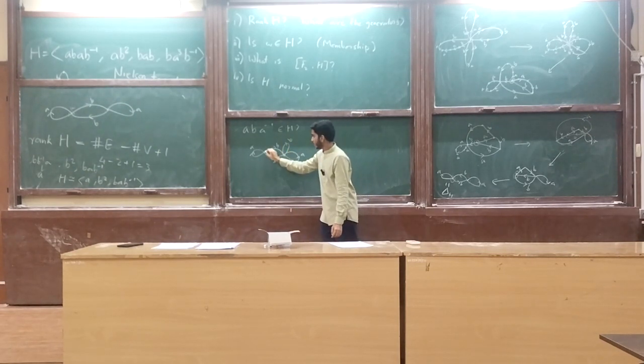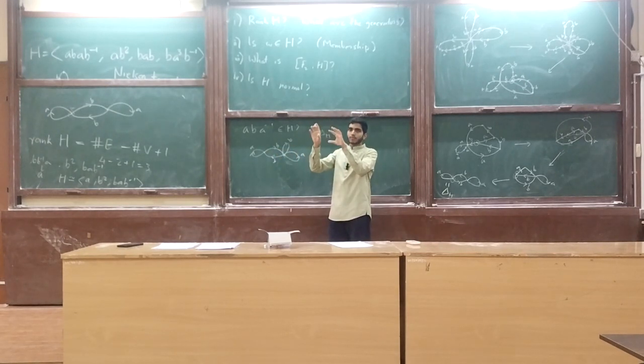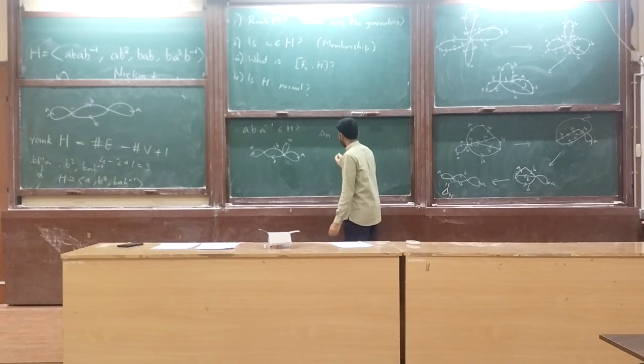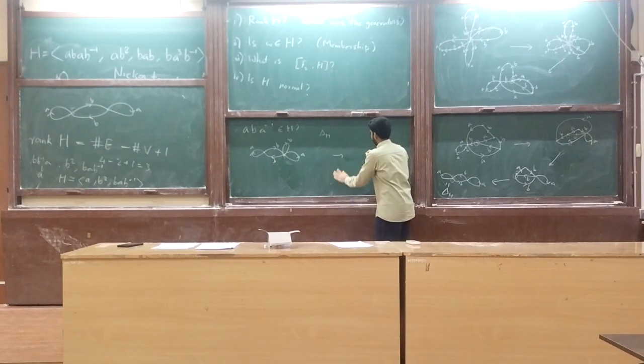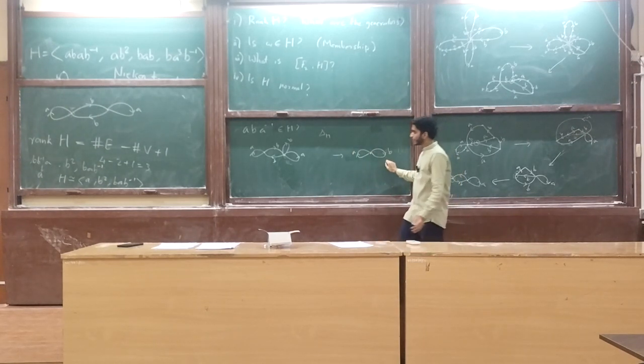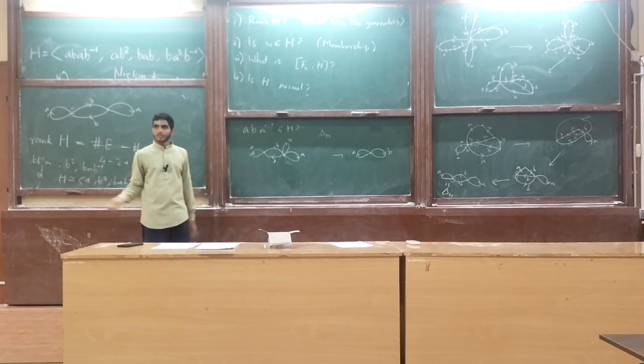So now I'm getting a B loop and an A loop, and the two A loops get folded together, the two B loops get folded together. So what you're going to get is just this graph, the same R2 that we started out with, A and B. Okay, and this is not the same as this delta H that we started with, right? So this word isn't in the group.